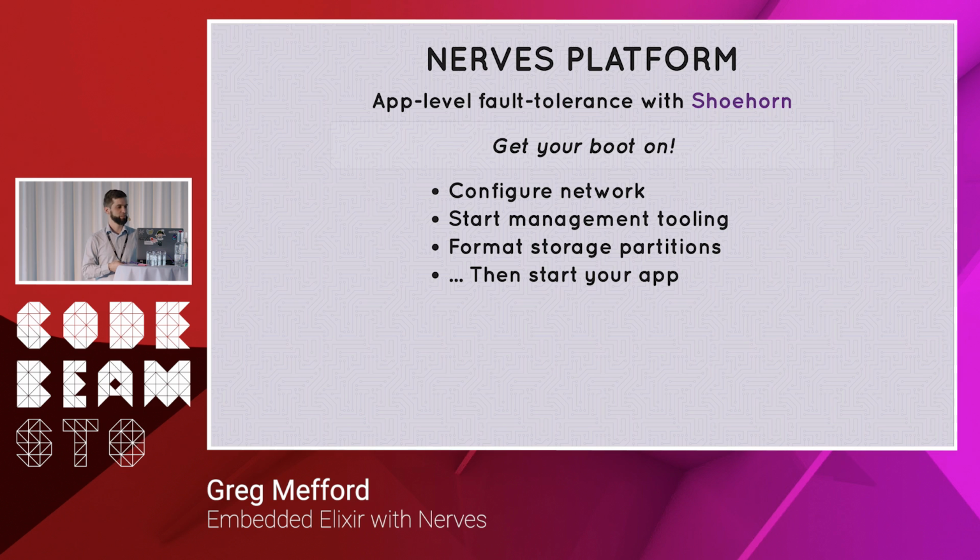We also have application level fault tolerance with a thing called Shoehorn. Tagline is "get your boot on." So the thing here is that it configures your network and starts some initial management tooling. It formats the partitions, basically a lot of the things that your operating system would normally do for you. And then it starts your app.